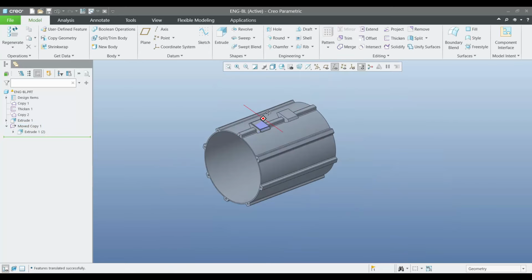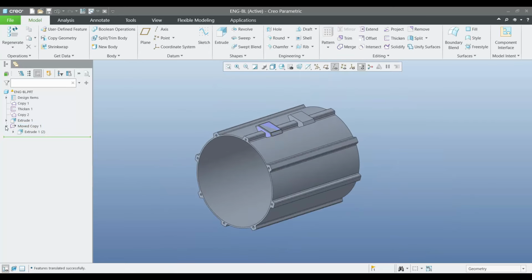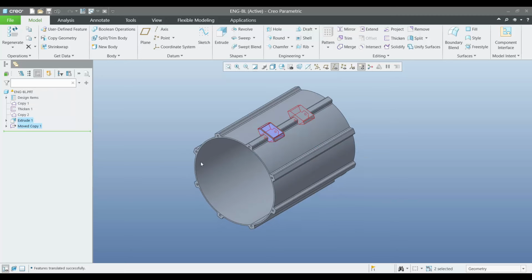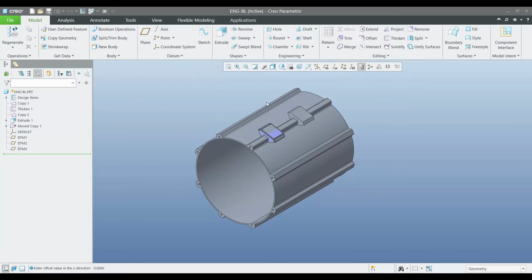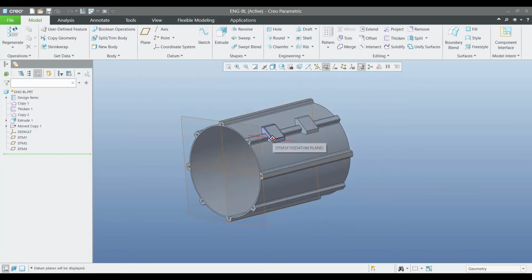That's great. We have all the necessary geometry, and now these two features we would like to go around and make a mirror. If you switch on the datum planes, we do not have anything here, so it's simple, because we are able to create datum offset planes. So the system asks me what is the offset dimension. It's 0, 0, 0, and if I confirm, now we have 3 default datum planes.